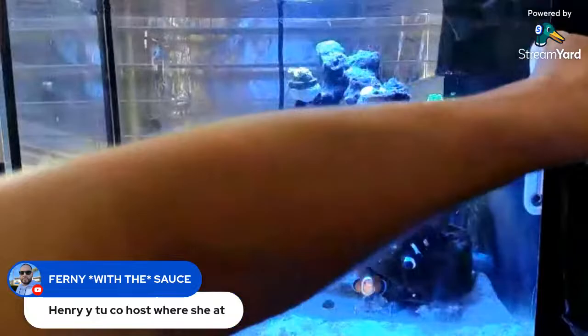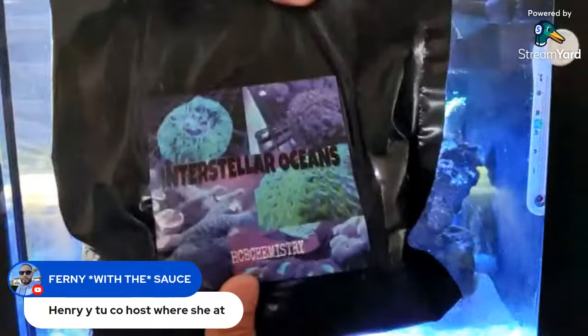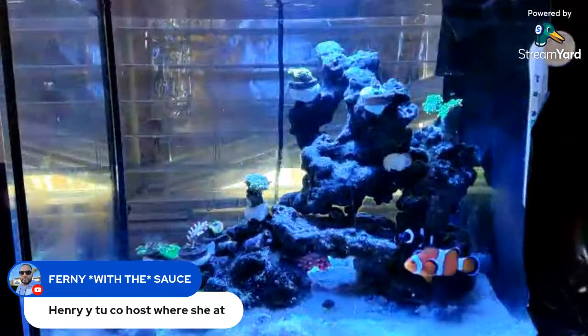Remember, this is the salt I use, guys. I know my website's down, but this is the salt that I use for my tank. I just calculate all the chemicals so I don't have to fuss with it. But I definitely need a new scale.